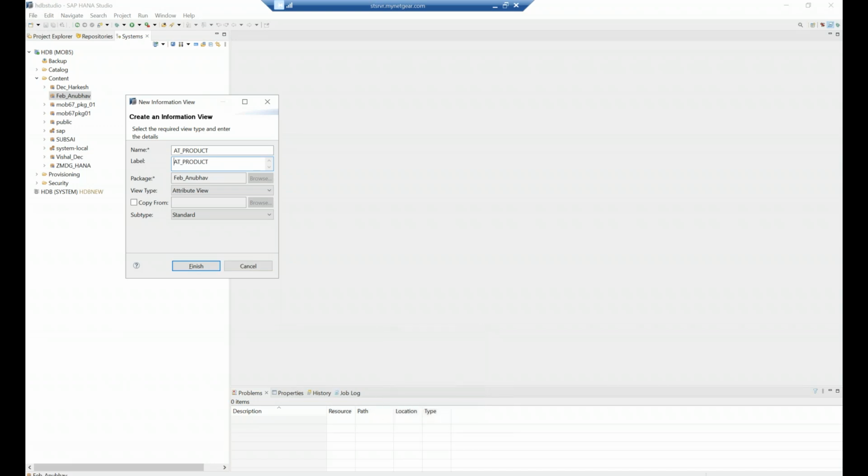Now, my question to all of you this evening, based on the last class. Let me see who can remember last class. Can you create an attribute view with the same name, AT_PRODUCT? Yes or no? Can you also create a new attribute view in your system with the same name AT_PRODUCT? Yes, as long as the package is different, it can. Very good answer. You can, provided your package is different.